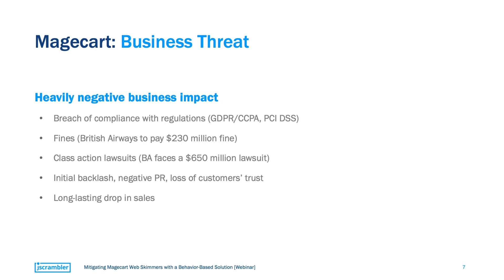We have seen some of these high-profile attacks being followed by massive lawsuits of hundreds of millions of dollars, as affected customers look for restitution for the breach of their data. Companies affected by these data breaches frequently receive backlash from customers and instant loss of trust due to negative publicity. While the actual impact on the business is difficult to measure, it is likely to cause long-lasting damage in lost sales.